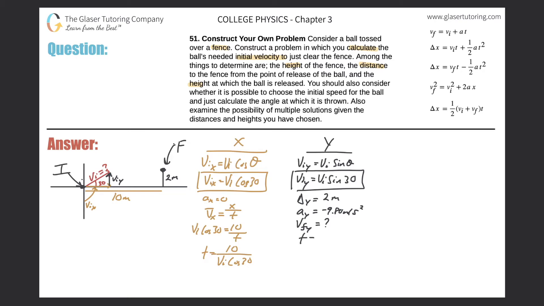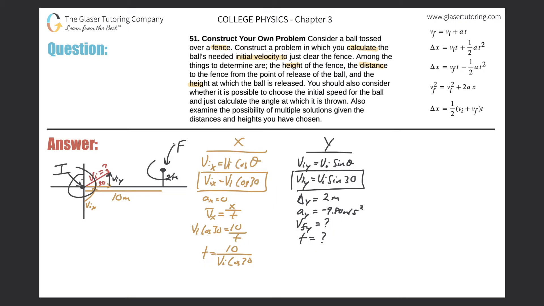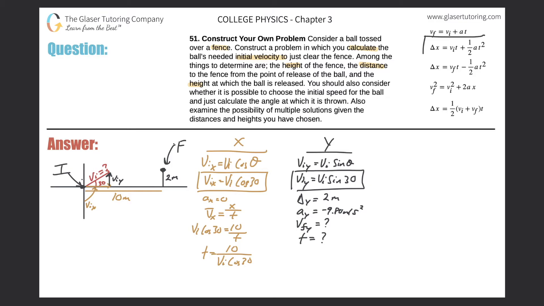It takes a certain amount of time to go from the initial state to the final state. Realize that the time in the y dimension is the same as the time in the x dimension because we have the same initial and final frames. So if I can create an equation involving y components and time, I can substitute in the time value from the x dimension. To relate all the things we know, I'm going to choose kinematic equation number two.